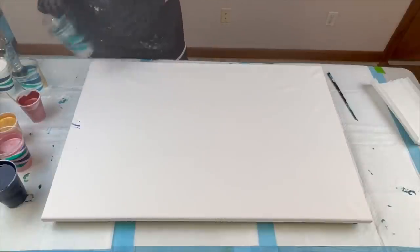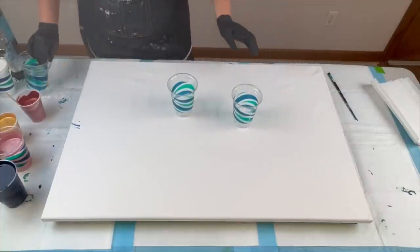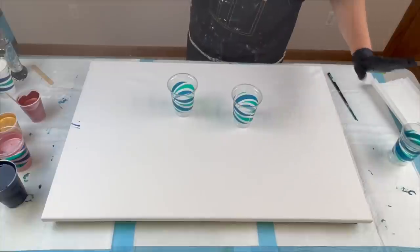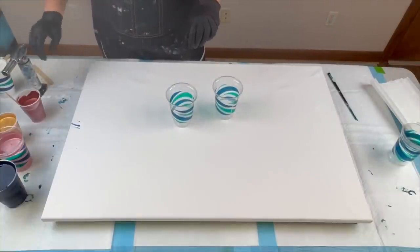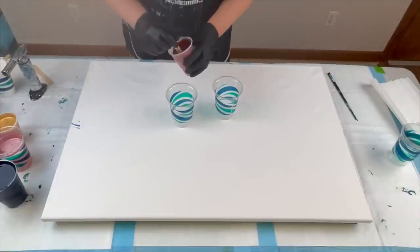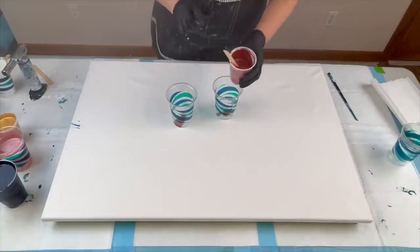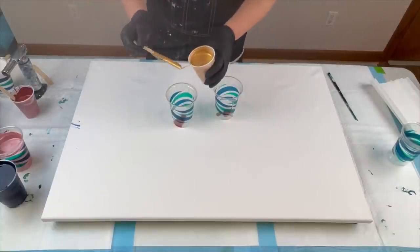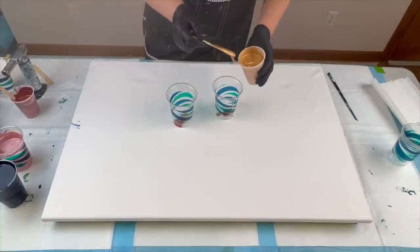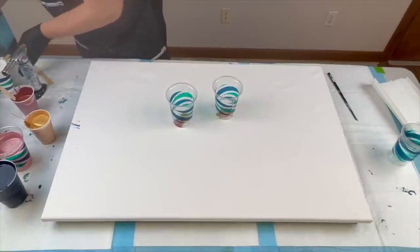All right, so we're gonna layer up 2 cups. All right, I got 4 here. And I got 2 on the side just in case I need more. And we are going to layer them. And I'm gonna put a little bit of copper in each one. That's the copper and sachet red mix. And then a little bit of the gold. And then we're gonna start pouring our white.